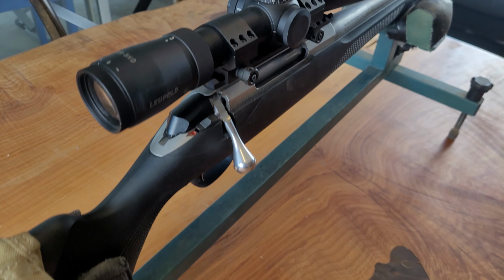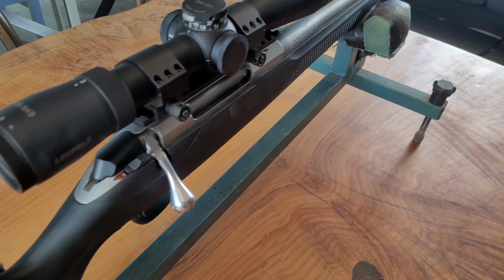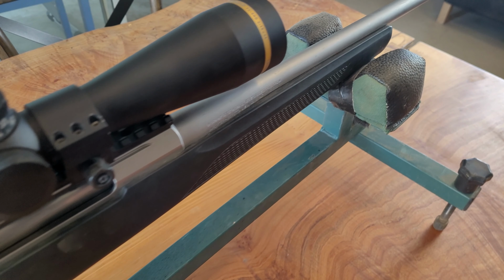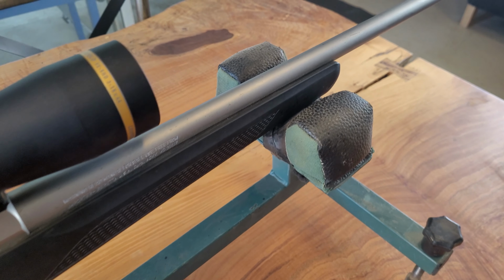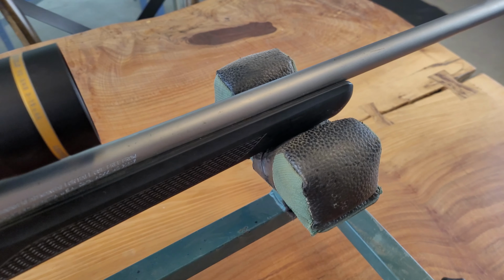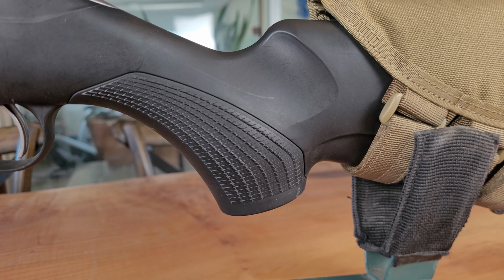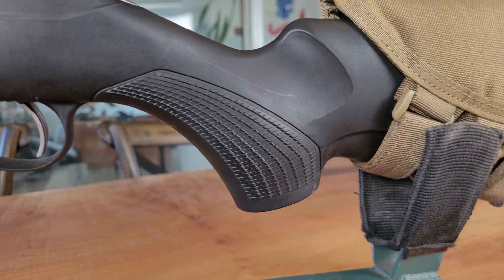I like the feel of the stock. Most injection molded stocks have a lot of give in them, which in some cases can cause issues with barrel harmonics, but there is very little flex in the Tikka stock. It is very rigid. The grips on the stock are replaceable, which is very cool. If you don't like the one that comes on it, you can customize it to fit your shooting style.